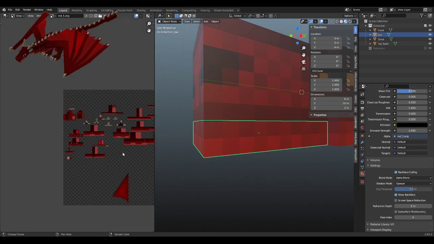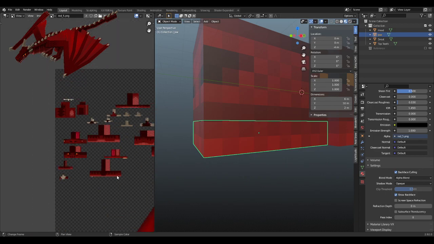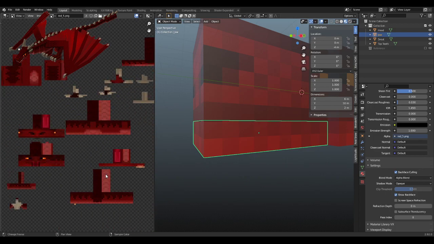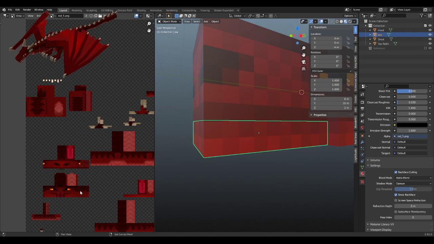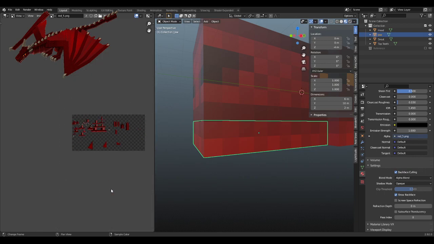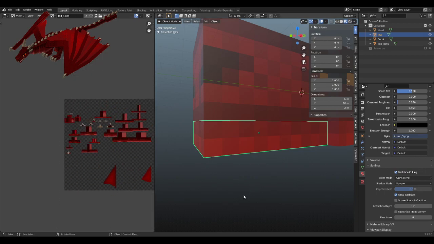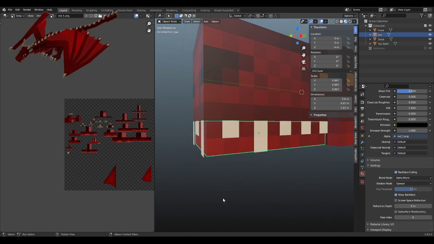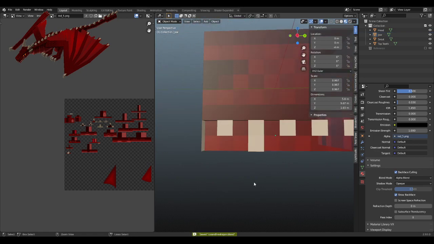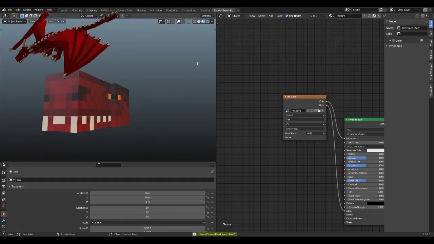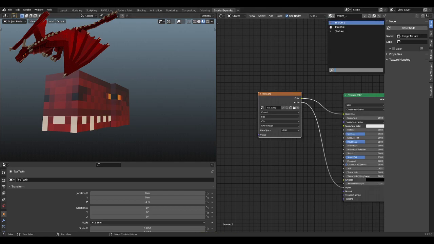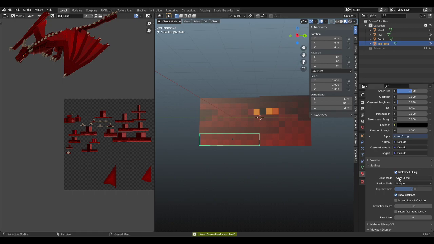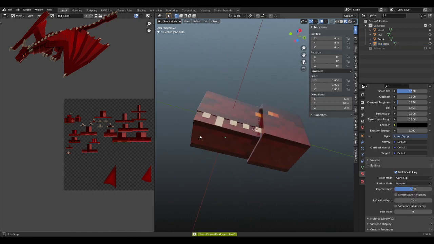Okay, so that's all the teeth for now. Yeah, that's whack. So I think we can actually just rescale this. There we go. And we're left with the head. And let's actually try this other texture. Actually, we can give these teeth the other texture back as long as we use alpha clip. Yep, and we're fine.